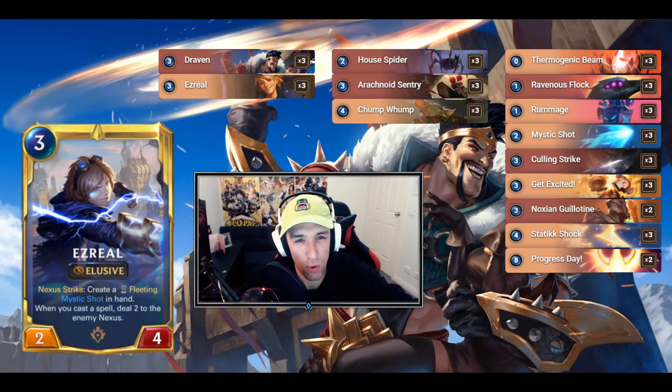Against Control, specifically against Ionia and stuff like that, you can still have that mentality like versing an aggro deck where you just want to look for your early game units. So we just want to look for House Spider. We want to keep cards like Thermo Beam most of the time, maybe even Mystic Shot depending on specifically what we're versing. I'd argue against aggro decks, it's pretty much always an auto keep, right?